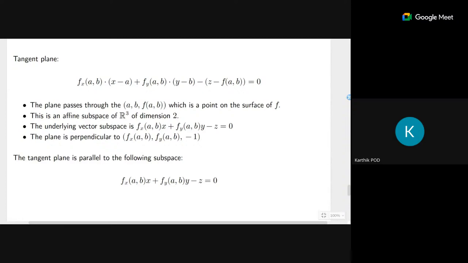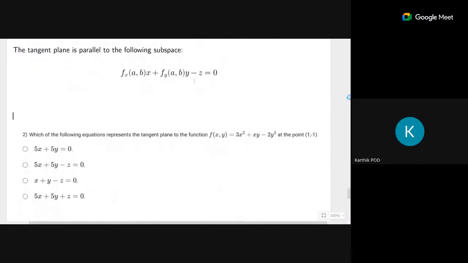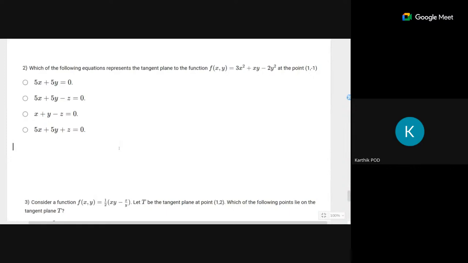So all tangent, locally, it will have only one point in common with the function, which is (a, b, f(a,b)). Whatever we take, tangent plane or line, it would still be just a point. Locally, right? So locally it will touch the function in the neighborhood of the point (a, b) only at (a, b). Okay. Of course it may end up intersecting the surface at some other point if you go well beyond the neighborhood of (a, b). Yeah, I'm talking about that neighborhood. Right. Okay, so which of the following equations represent the tangent plane to the function at the point?